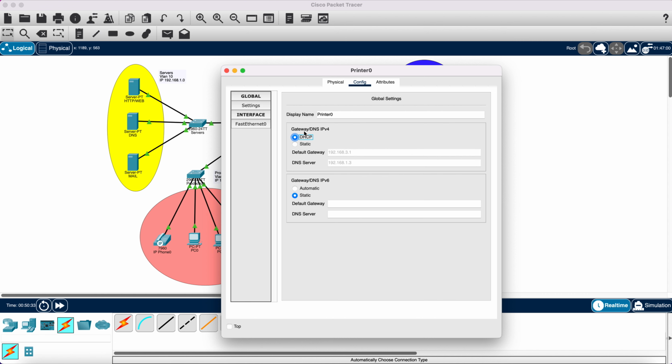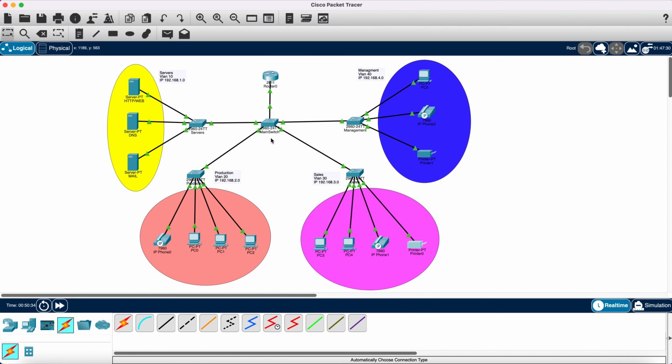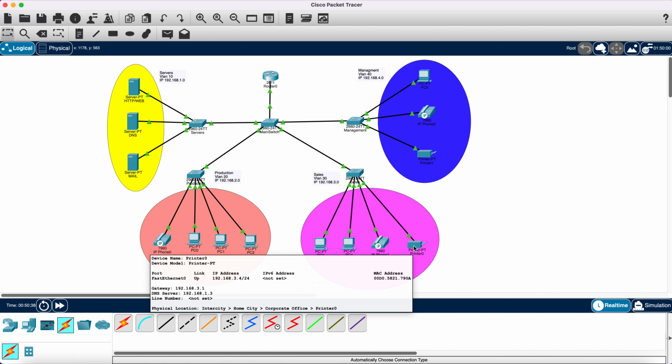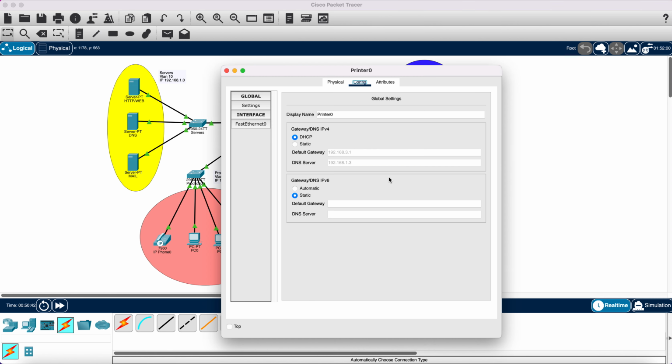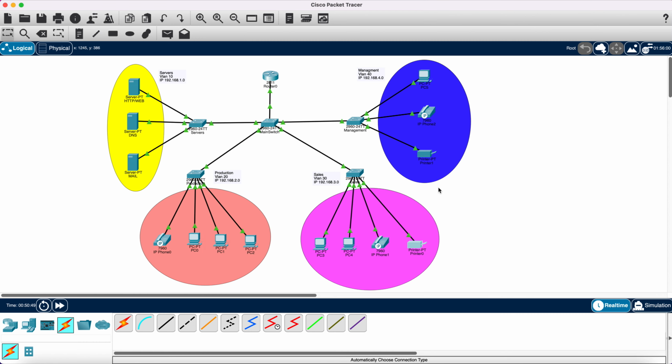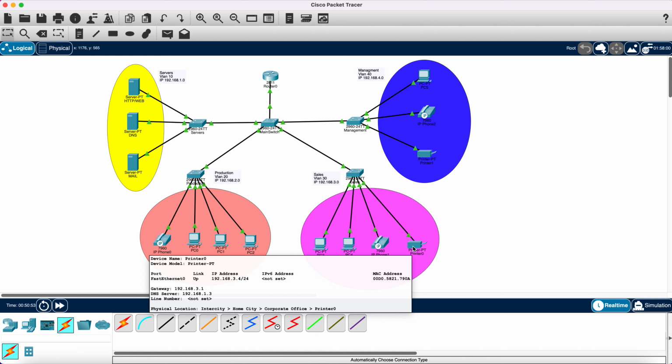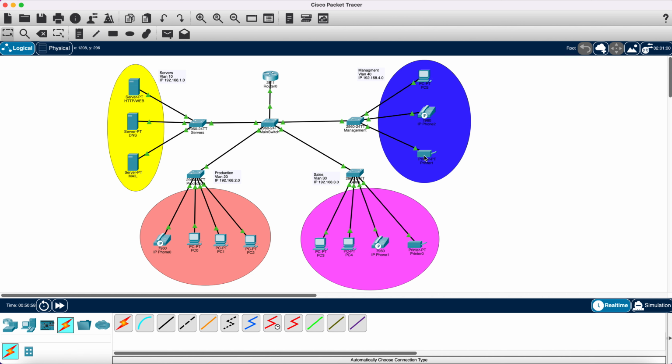So for printer we should get the IP address as well. Let's go on. Yeah, you just have to click on printer and move from static to dhcp, gateway, DNS, IPv4. And after you will get IP for the printer as well.